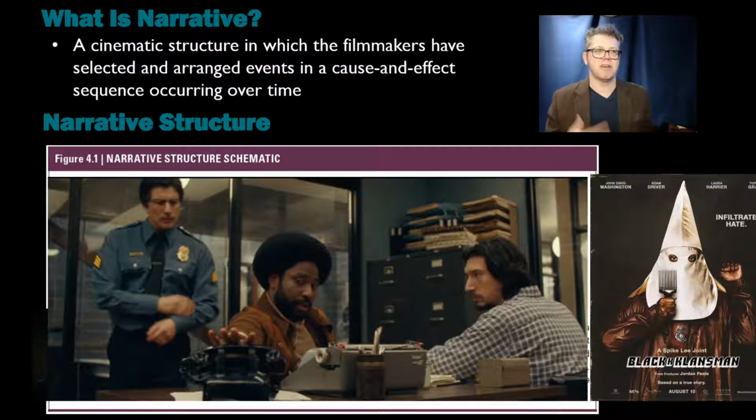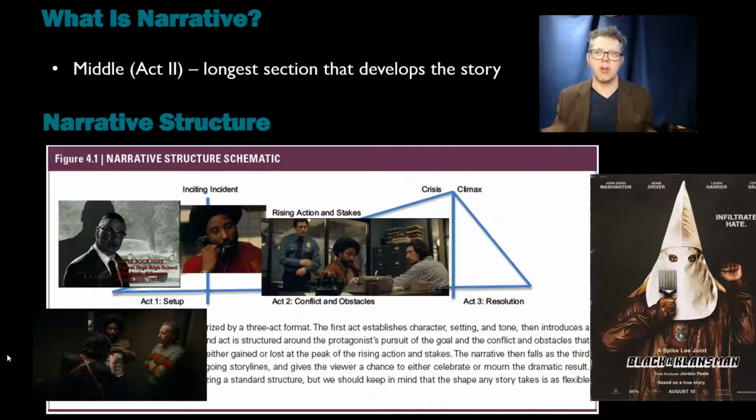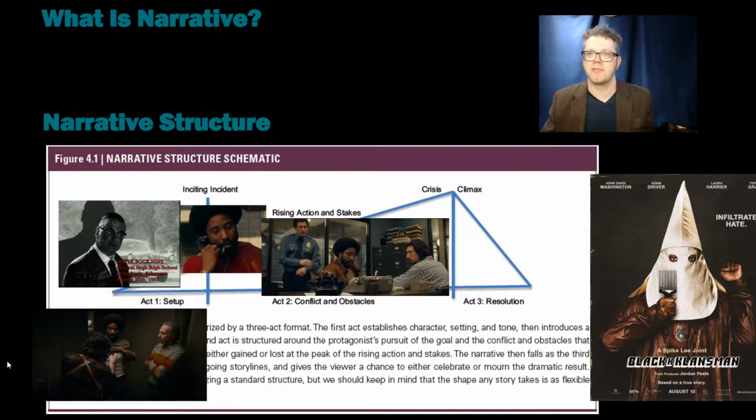who fills the requirement that many of the 1970s cop movies had of the soft-spoken police chief who shouts at his reckless, rogue police officers. It was the sort of thing that we would have seen if you've ever seen a Dirty Harry movie. It was an element in Shaft. We'd have somebody shouting like, "You tore up the entire street," or "You shot up an entire store," or something like that. And so the investigation proceeds. And this is the longest section that develops the story. The middle section is always the longest part of the 3-act structure.